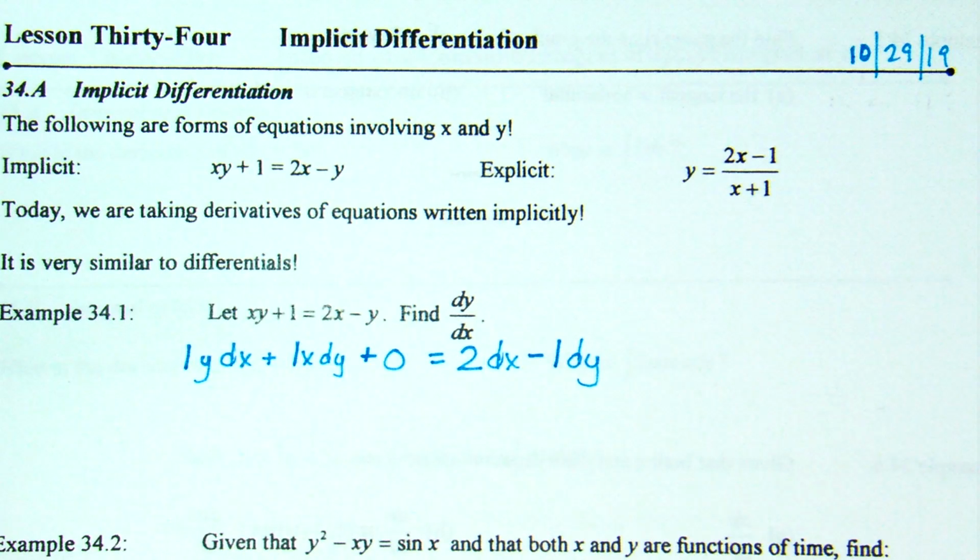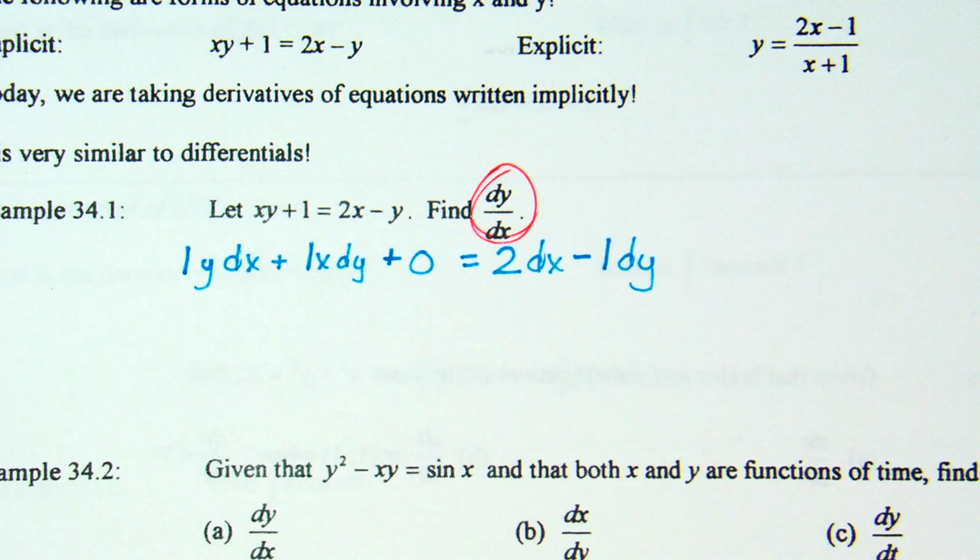Now, what is it we're trying to solve here? We're trying to find dy dx. And notice what do we have happening? We have a bunch of dy's and dx's all mixed in. Again, the idea is we want to get all of our dy's on one side, dx's on the other side, and then we will solve. So, step 1, dy's on one side, dx's on the other side. My preference would be let's get the dy's on the left. So any terms that involve a dy need to be on the left. Any terms that involve a dx need to be on the right.